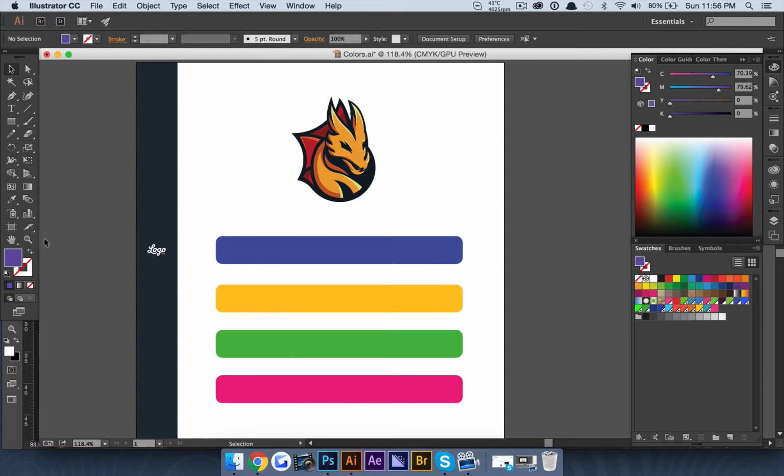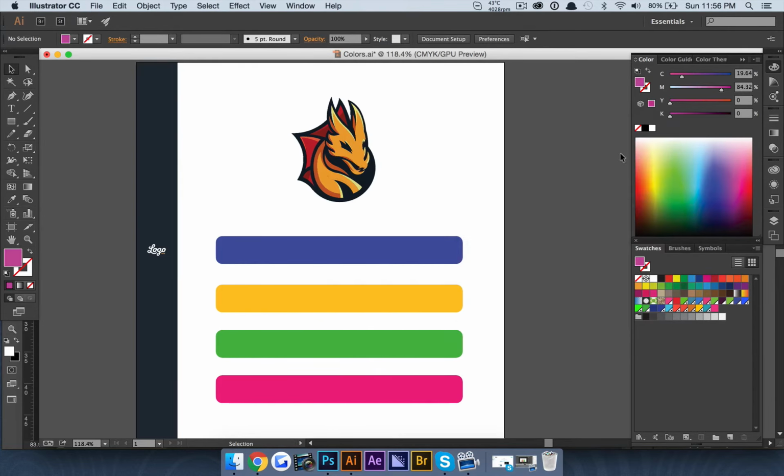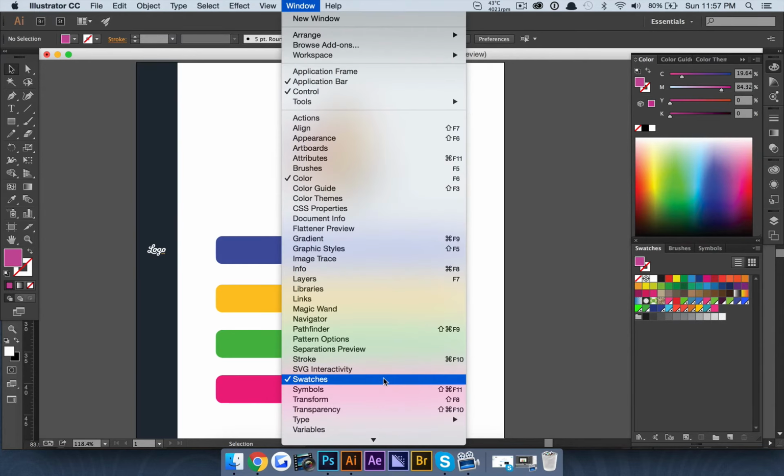Like we did before, we can create any color in the fill menu, so let's create a pink color. But we can't actually create a color palette this way, because if we create a new fill color, it's just going to forget about the previous color that we had. In this case, we're going to use swatches to remember the color that we chose and store it for later. You can go to Window and open up the Swatches menu.